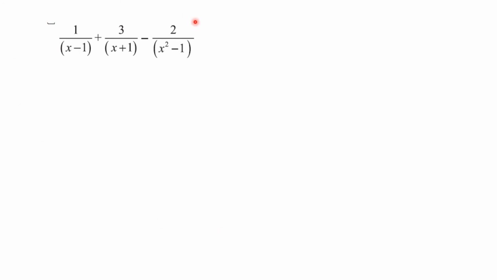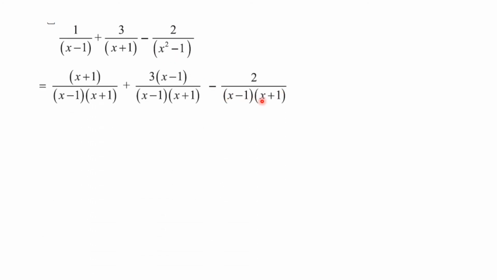So now you can go with this type of example. It includes 3 denominators. x minus 1, can you factorize this one? Can't. x plus 1, can't, because there are no factors. Here if you consider the factors, this one has what? Difference of 2 squares: x minus 1 into x plus 1. Here look at this, the others you can just keep, and the common denominator is x minus 1 into x plus 1. Then x minus 1 is there, another part is x plus 1. So x minus 1 into x plus 1 is the common denominator for all.